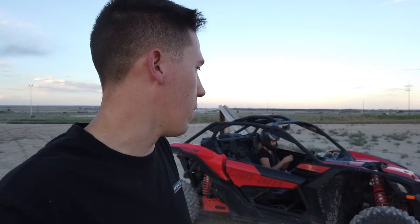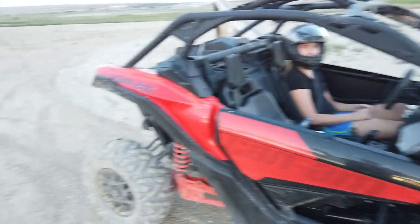What's cool about this is I think all you have to do is add an intercooler, a blow-off valve, a tune, and a fuel pump, and you can make it a 190 horsepower model. So April drove us in on it, and we're back here.